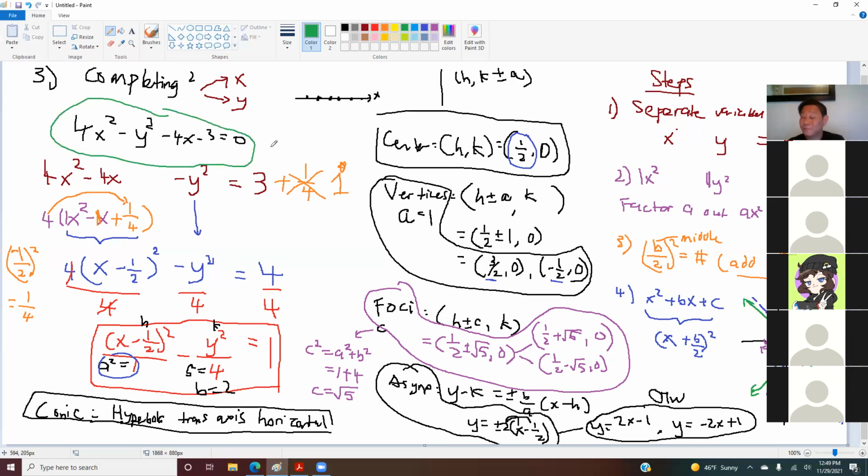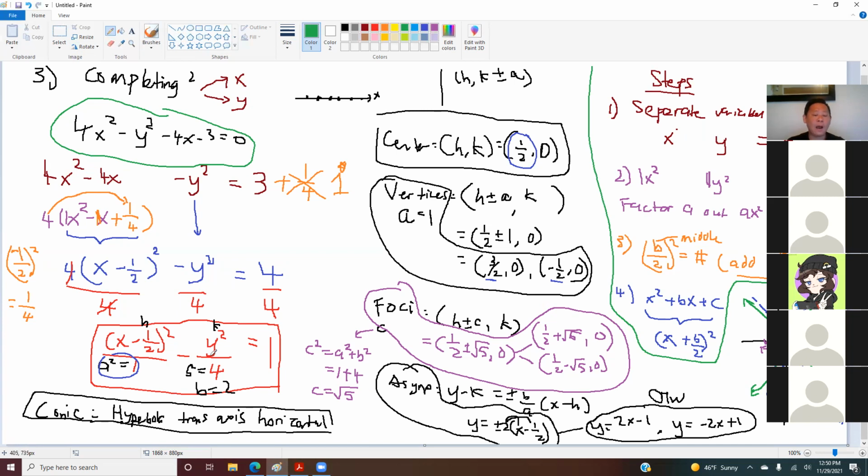A lot of work, huh? And this is worth 10 to 12 points in your test. A lot of points. Okay, and it has a domino effect, meaning that if something is wrong with your completing the squares, everything after that is all going to be wrong. But in the test, I won't give you 0. I will still look at the wrong one and figure out what's going on. The more mistakes you make, the more points I deduct. So if you make one tiny mistake here, which I know makes everything wrong, I will take 1 point off. But the more mistakes you make here and there, I'll take more points off.